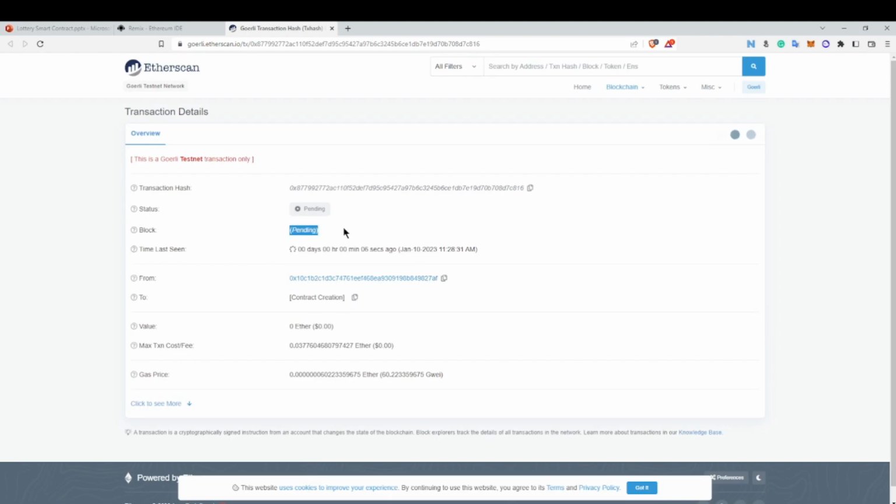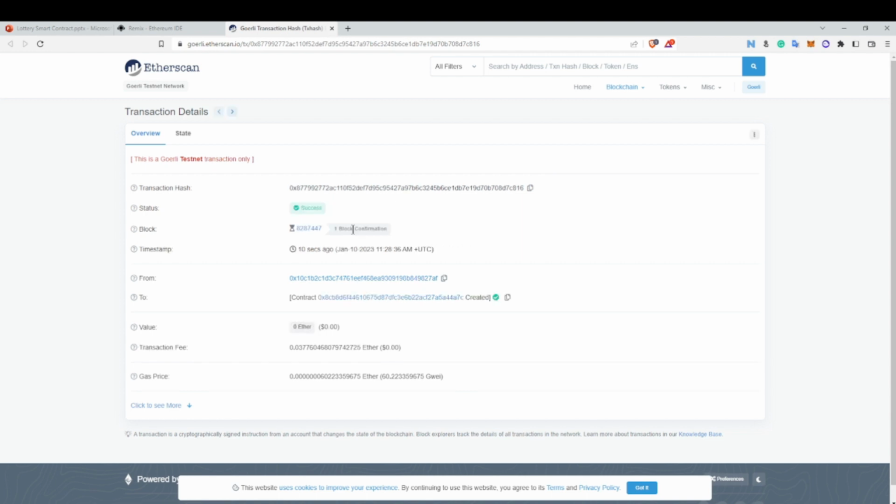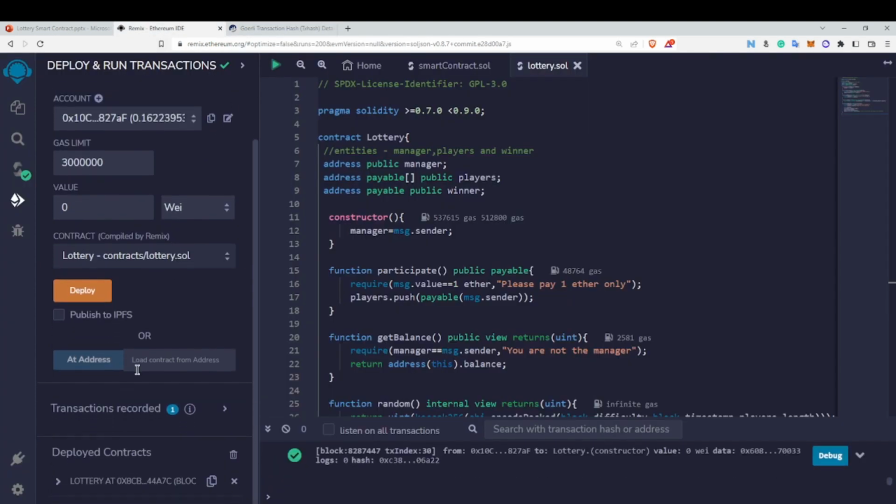You can see your transaction at this tab. So click on View on Etherscan. You can clearly see that currently our transaction is pending. We need to wait for some time, and hooray. So this is our smart contract deployed on the Goerli test network. The transaction is a success, and you can clearly see that this smart contract is deployed from this account. Okay, and this is our contract address. So this is good news. Congratulations, you deployed your first smart contract on a blockchain.